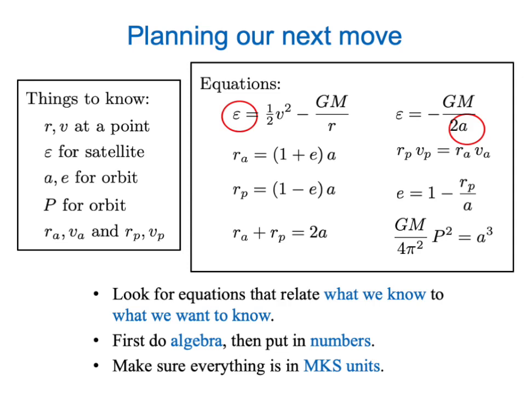The first thing we notice is that we know the speed and the radius at one point in the orbit. That is to say, the starting point, which we've already determined, is the perigee. And that means we can calculate the specific mechanical energy, the energy E, 1/2 v squared minus GM over r, because we know everything except that quantity. And so that's the energy at every point on the orbit, because the energy is conserved. And so that will let us then calculate the semi-major axis of the orbit, because in the equation for semi-major axis, we know everything except the semi-major axis. So we're going to start with energy.